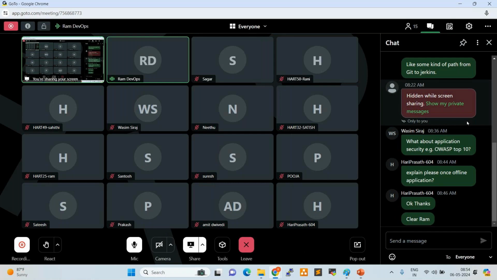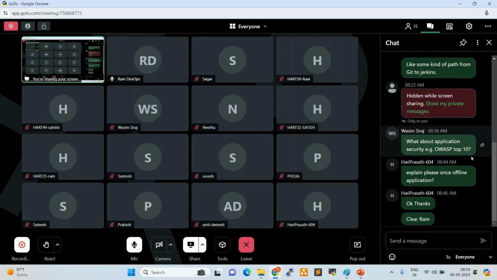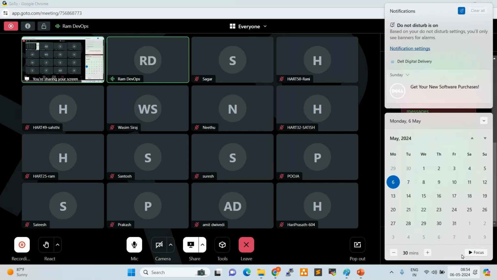Tomorrow and the day after, we are going to work on basics: servers, network, storage, IP addresses, subnet masks, gateways, firewalls, load balancers, clusters. After that, on Thursday we are going to start AWS: AWS introduction, AWS account creation, AWS console overview. So tomorrow and the day after are very important. Don't miss the sessions.